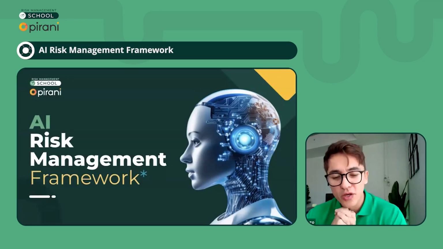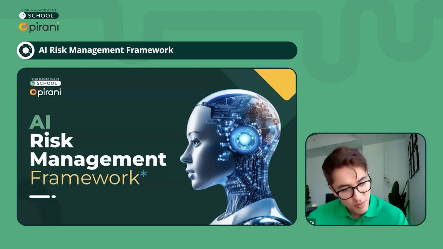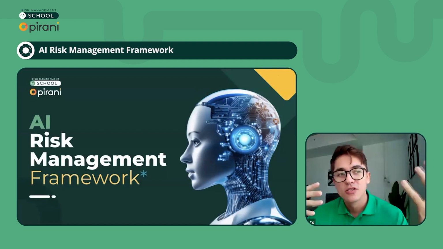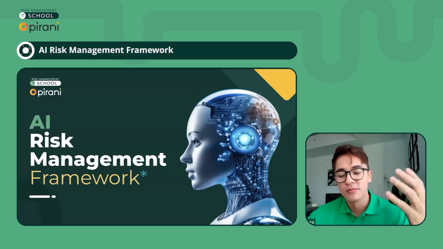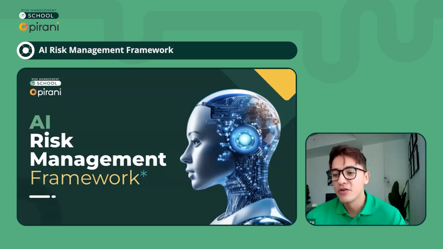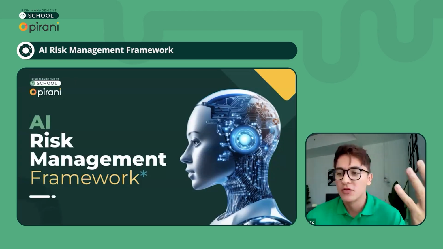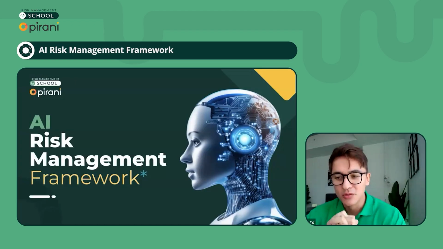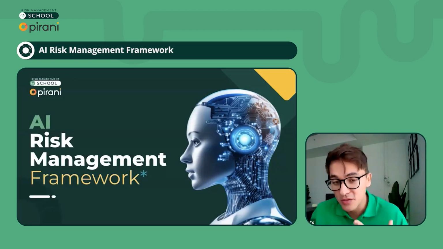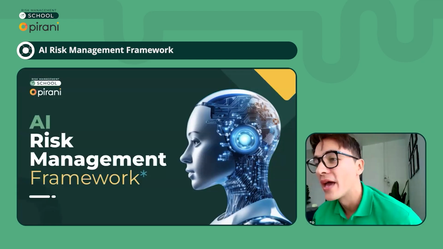And as Isabella mentioned, we're going to talk about AI. This is the trending topic. Everyone is talking about AI. So some of the subscribers and the people from the academy or even clients ask, okay, Pirani, do you have any information that you want to share with us about AI in the world of risk management? So we put together some presentation for you. As you can see in the AI risk management framework, there's an asterisk. In a while, we're going to see why that is.